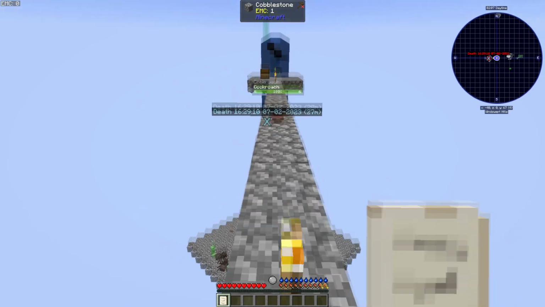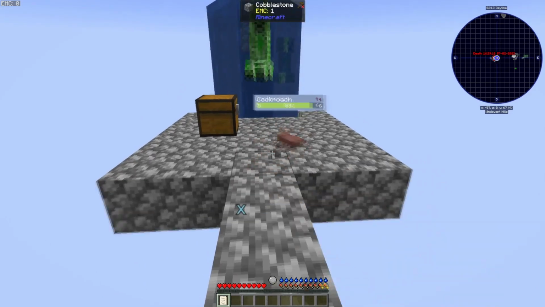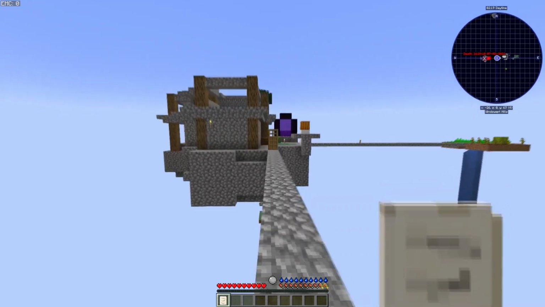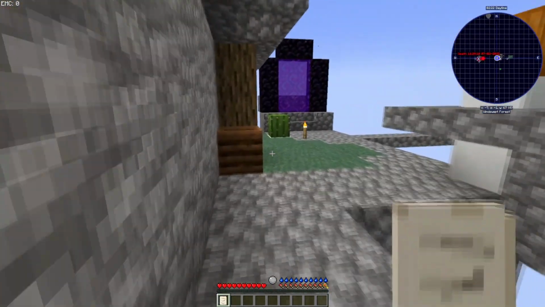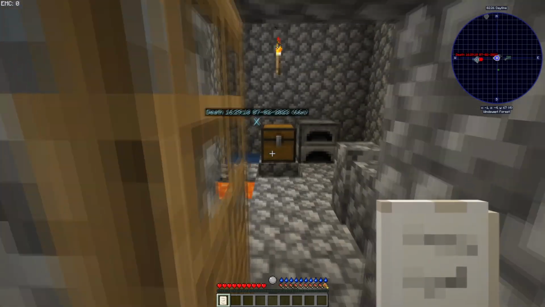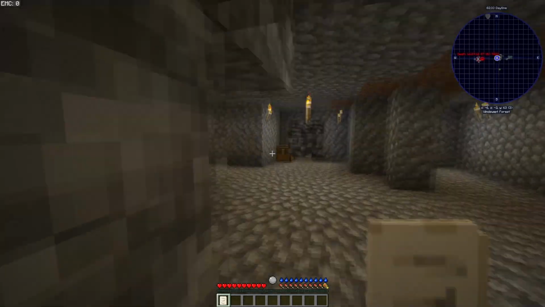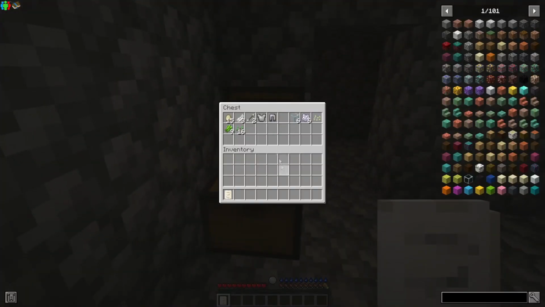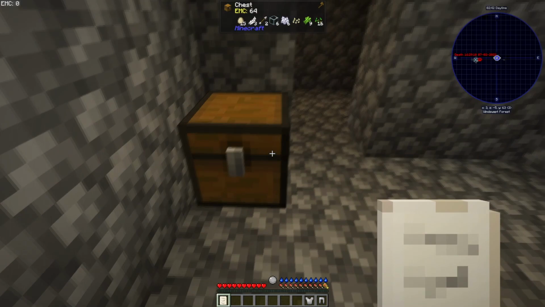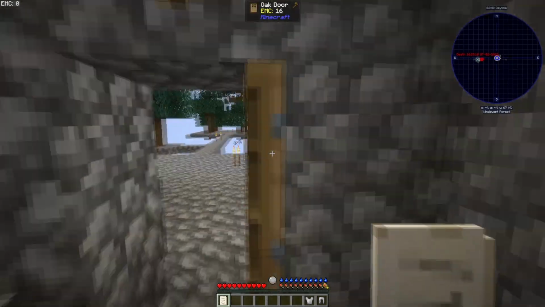What? What the heck are you? No. Go back. Go back. He's gonna work his way around that. Wood. I need wood! I need some wood! Crap. I don't have any cobblestone over here either! Dang it!